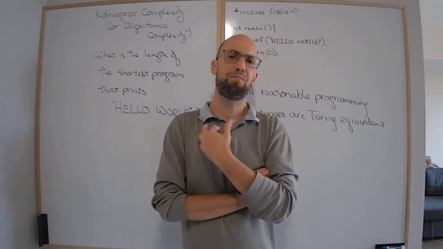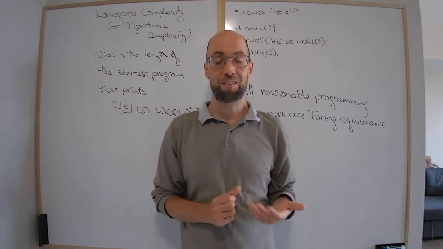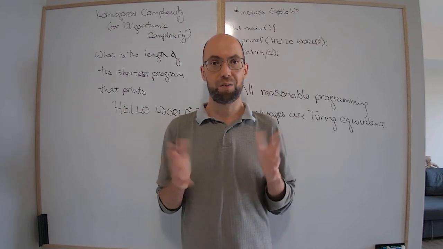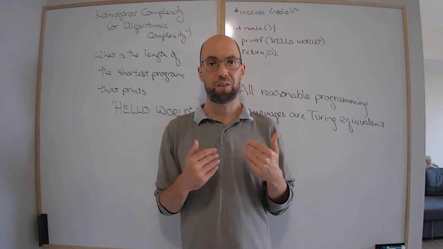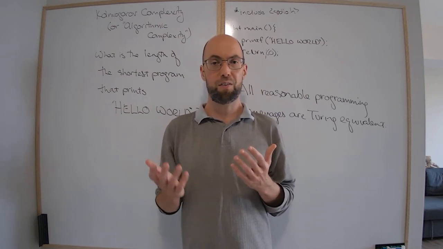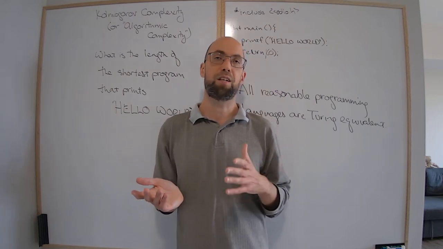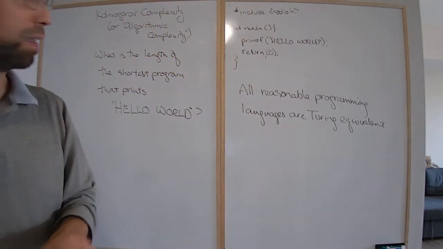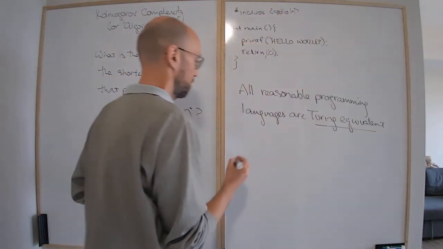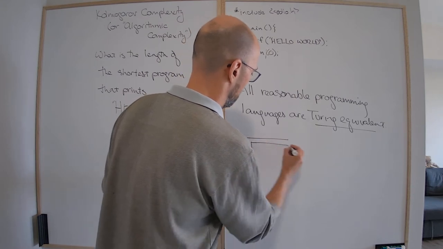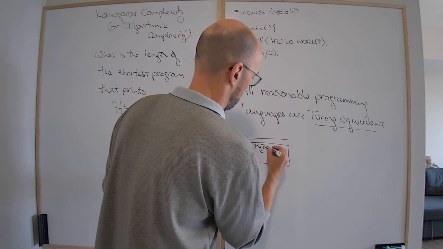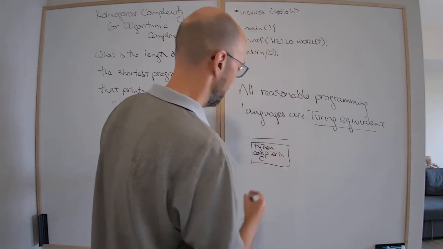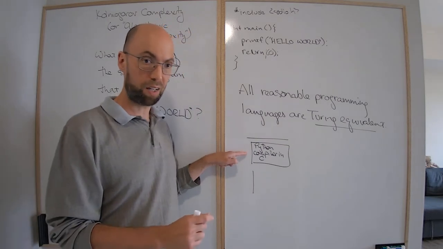I think maybe after this I should, because now I'm going to teach you how to get around that. So if you want to write in Python, and I want you to write in C, what you can do is write a Python compiler in C. Actually, you could probably find a Python compiler in C by looking on the internet. So if you take a Python compiler in C, and you add to it, this is a C program, okay? It will compile with GCC.